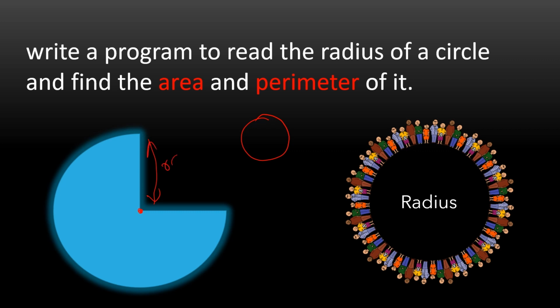it is known as radius. In a circle, from the center to any point on the outer boundary, it is equal. This is known as radius, and it is the property of a circle. Keep in mind, it is radius. And in the program, they will give the radius of the circle as input. By knowing some formulas, we need to calculate area and perimeter. Okay, now let's go to problem solving.